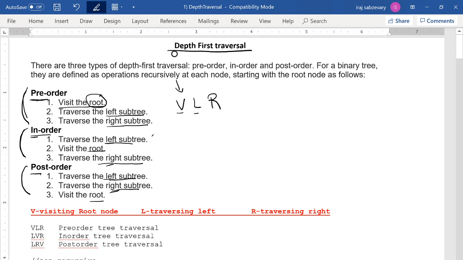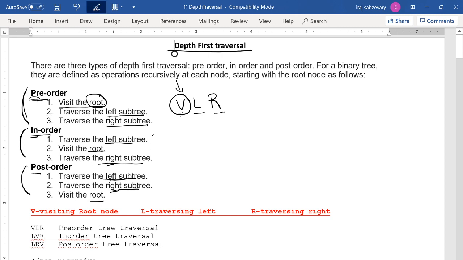And in the V, when we're visiting it, we could actually go ahead and process the node. And processing the node means you could go ahead and display it. You could go ahead and take the items that are in that node and you can play around with it and do whatever you want. But this V is actually us wanting to go ahead and do something with that node, process it in some way, shape, or form. And this left, we're moving to the left or we're moving to the right. So there's that, and that's pre, before.